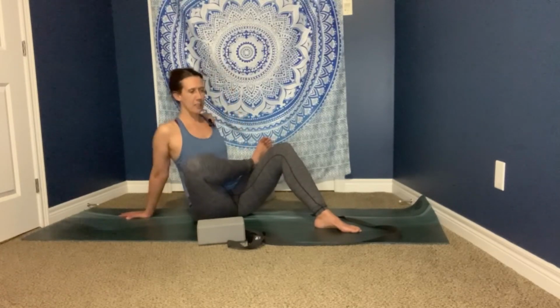It's okay if you have to lean back as you slide your left foot in, but see if you're able to walk your torso back to its neutral position. A lot of times here we tend to dump some weight into the right hip. Can you bring weight back into the left hip? Keep the left knee pointing the same direction as your left toes. Just a few more breaths in this position.